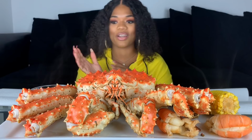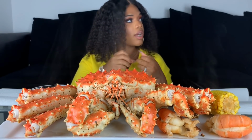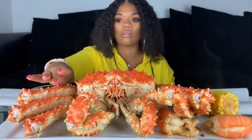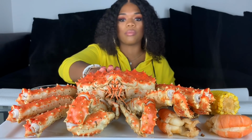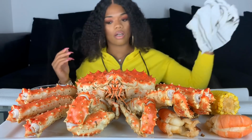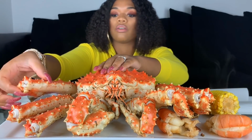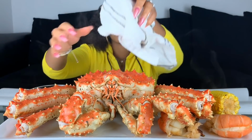This is gonna be my first time trying it. Can I get a kitchen towel thing, the drying towel? Because when I tell y'all, this is so spiky. Ooh, it's hot as hell. It's so spiky, y'all. I mean, obviously it was gonna be spiky, but I didn't know it was gonna be like that spiky. They're totally different from Costco king crab or Sam's Club king crab. So let's go ahead while it's hot.